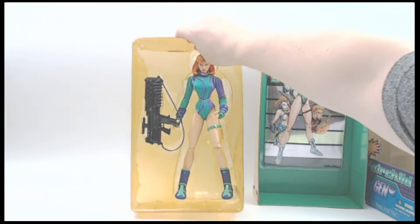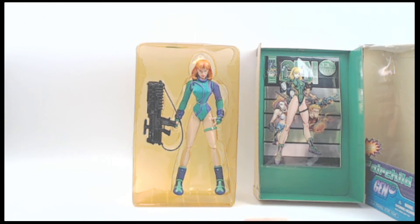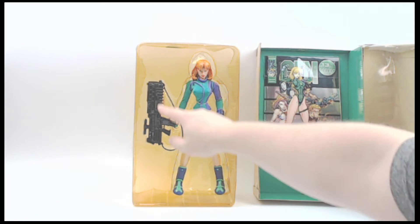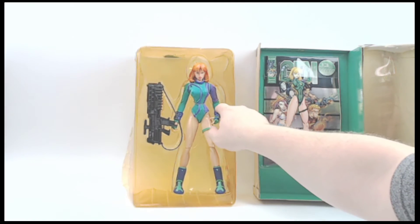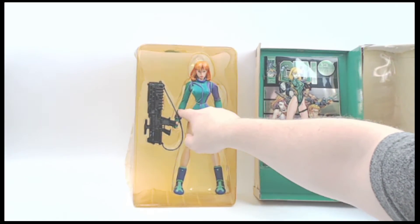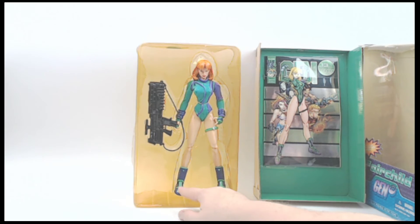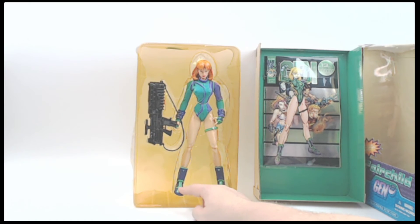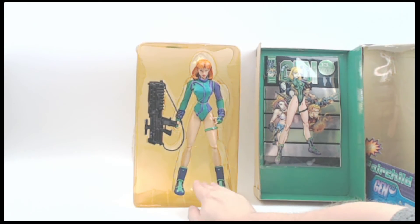Look at how yellow this is. So you may want to take her out of there. She seems okay — not any of that kind of PVC degradation that you'd get from UV light hitting on this plastic. She seems to have... what I really like is this soft cloth goods on there. It'll look just like a doll. Final boots — we have not removed this. When you get it, you may want to. Be aware of what happens with some older Remco and Megos, even G.I. Joes — if you leave the vinyl boots on a PVC figure, it can melt in there. I have no guarantee that there is or is not, but that may be something you want to be aware of.